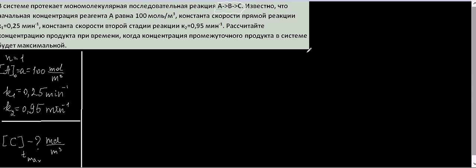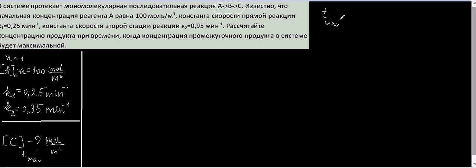Now, in one of the previous lessons, I already derived all the formulas we need when we're dealing with one of the three main cases of complex reactions. In this particular case, we are dealing with a consecutive reaction because we've got the intermediate B, the initial reagent A, and the final product C. Now, also we've got a clue in the problem itself. They say that we are supposed to calculate the concentration of product C at the time when the concentration of the intermediate is the largest, and we know the formula.